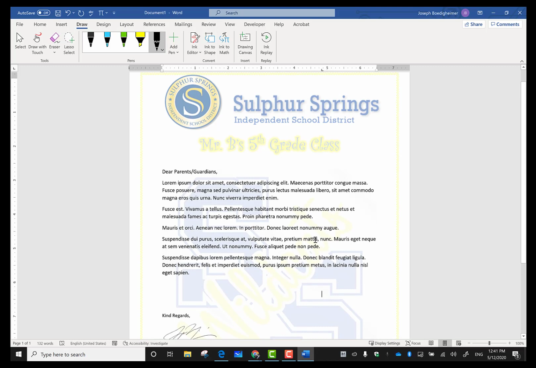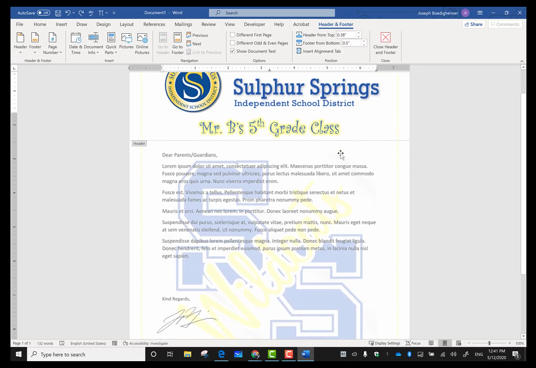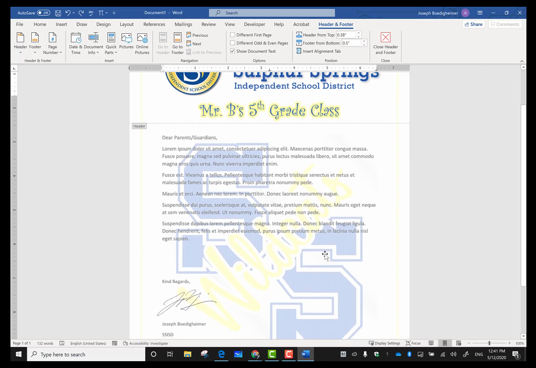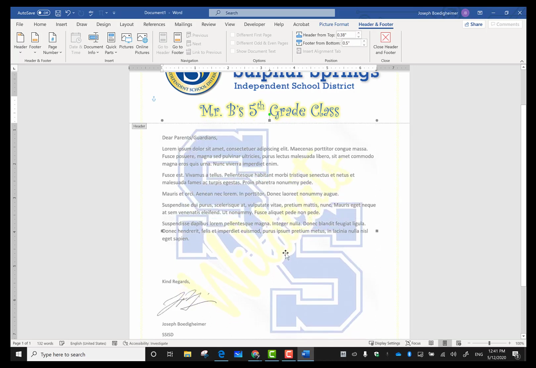The way you actually get to edit that watermark is if you go into the header area. Just like we did before, just double click on that header, and it's actually going to bring it up. If I click down on the watermark, you can see I got my box around it. I have the ability to edit that now. So I am actually going to bring that up a little bit too. And now I want to edit it. I need to make it lighter.